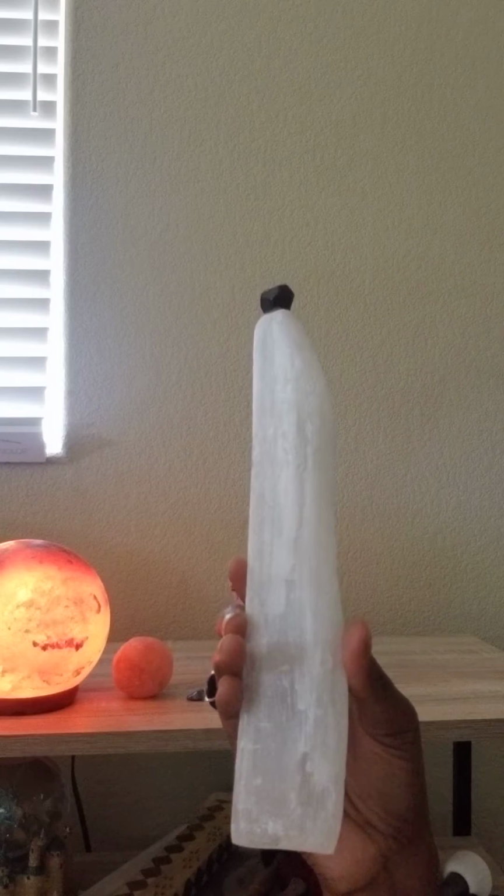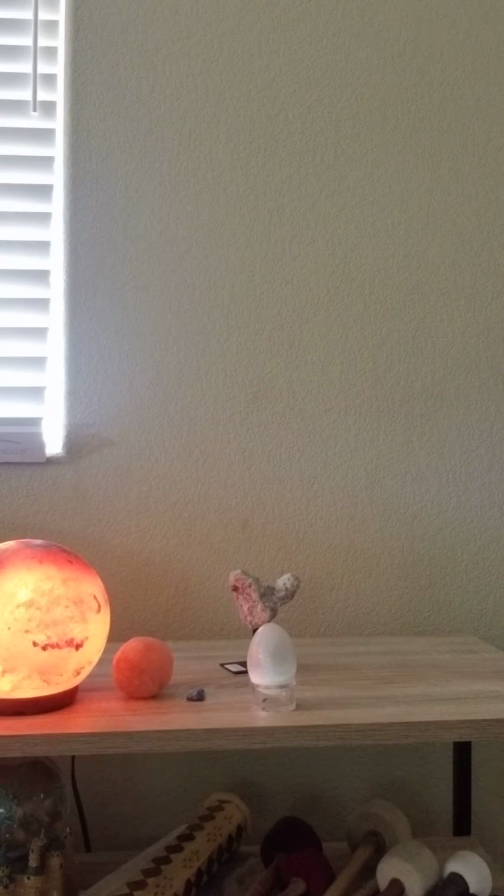I'm going to reach for it. So years ago at the crystal store, this guy made this for me, and it was wrapped with copper, and I'm going to rewrap it again with copper all the way up. I can't remember what stone this is on the top, but this is a selenite wand. This is one of the nice smooth ones that you could place in each corner of your room and have it point out towards the center of the room. Or it doesn't have to point to the center of the room, but it's best if it does. So you can get the wands.